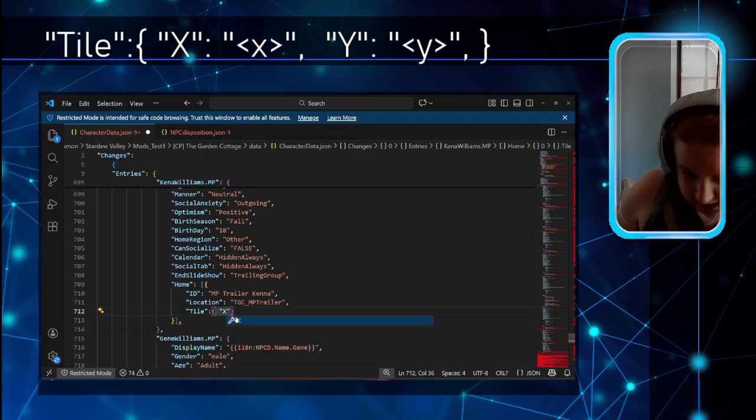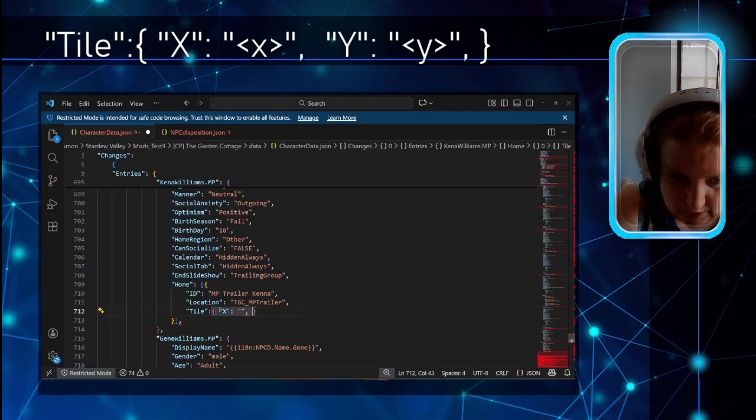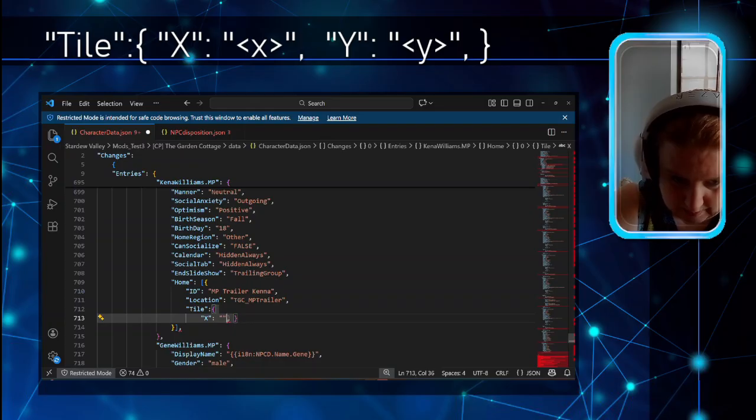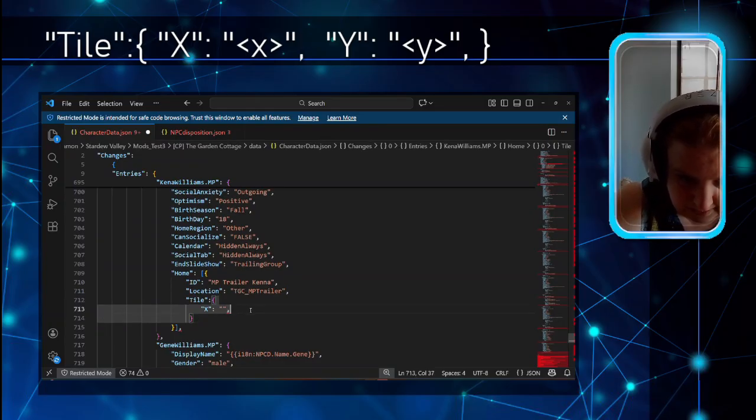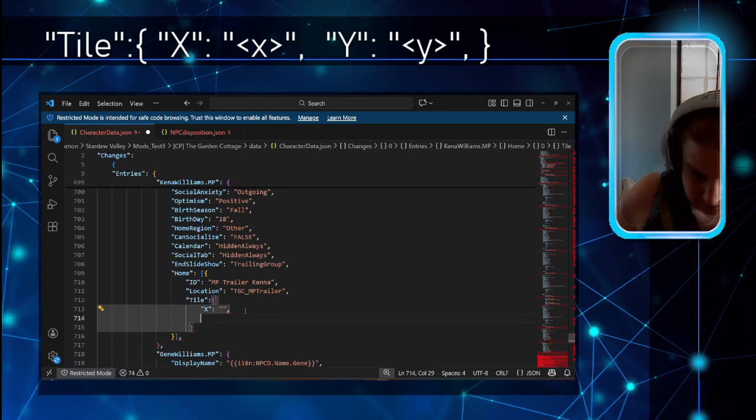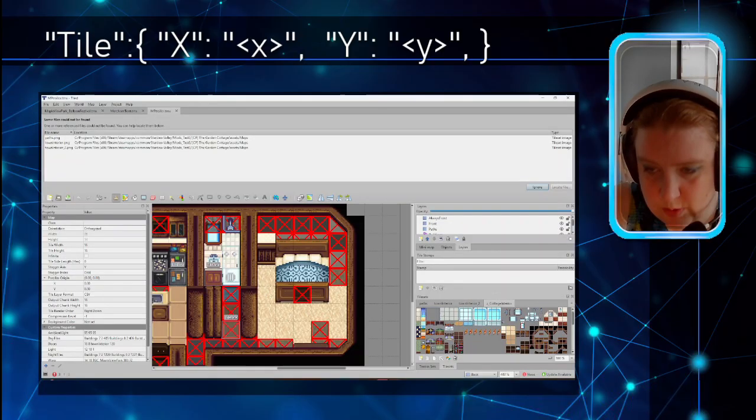You're going to put a capital X inside, a colon, pair of quotes, a comma. Just going to do it with the tabs because it's easier to see. Pair of quotes, a capital Y inside, colon, another pair of quotes, and the comma. So now my XY coordinates.